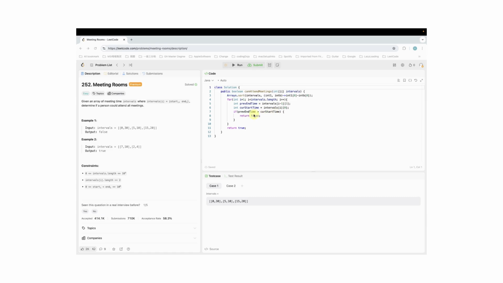If there is overlap, that means the previous meeting's end time is after our current meeting's start time, then we cannot attend. After that, we know for sure we can attend all the meetings, so we return true.